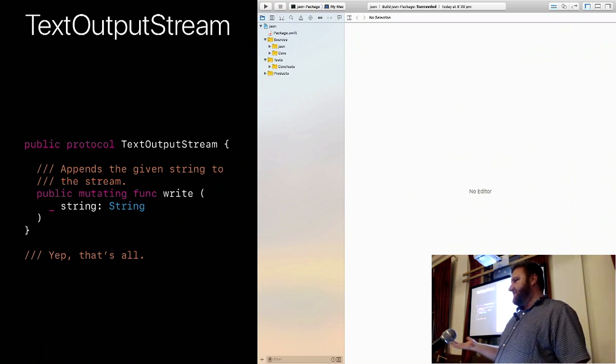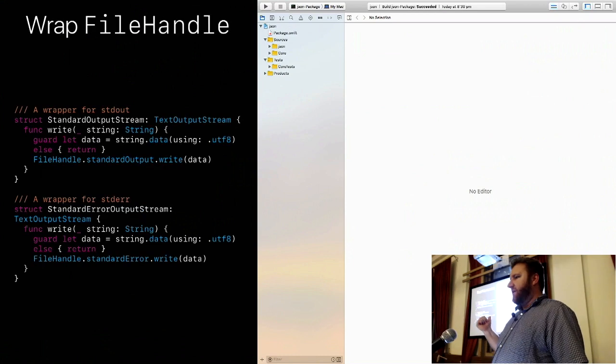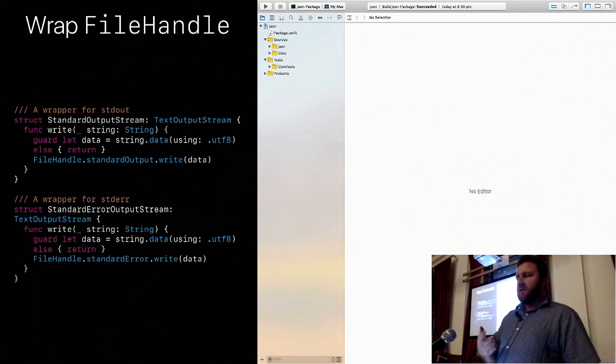Which means that, and I'm still a bit miffed as to why they don't provide this out of the box, a FileHandle, or NSFileHandle, if you're Oliver, provides standard input, standard output, and standard error file descriptors that are already available to your program. So we just add a couple of wrappers. One wrapper for standard output, checks for nil, obviously, just writes it to the standard output data, and ditto for standard error.